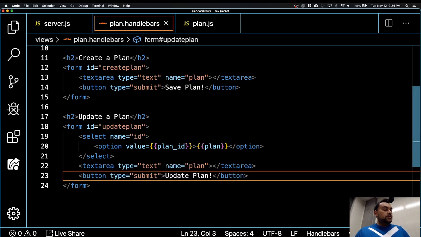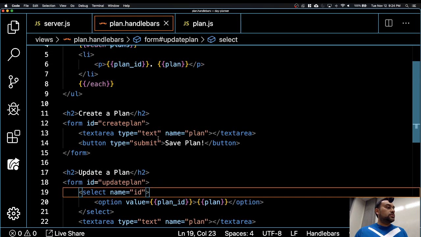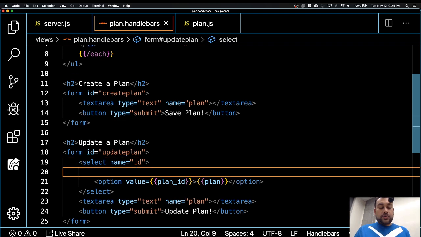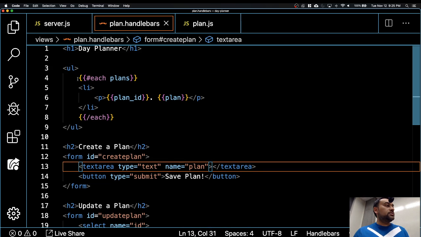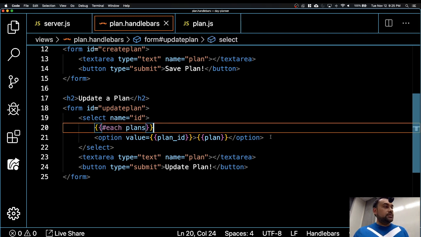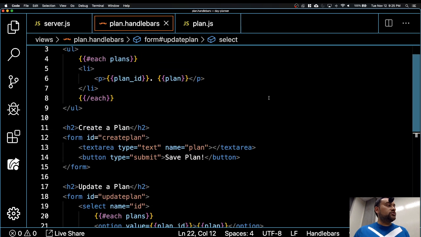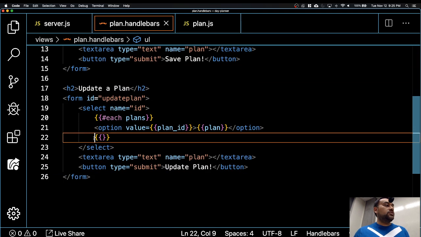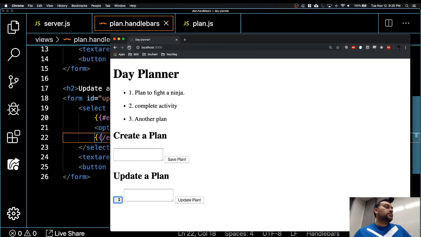Okay, so I'm missing a plan because I missed out my loop. Where's my loop? So I have to loop through this so that I have access to these plans exactly like this one. I missed out on this one. So I'm going to loop through my plans, and each plan is going to have a plan ID just like this one over here. Instead of using LIs over here, this time we are just doing a drop down menu. Let's see if this works.